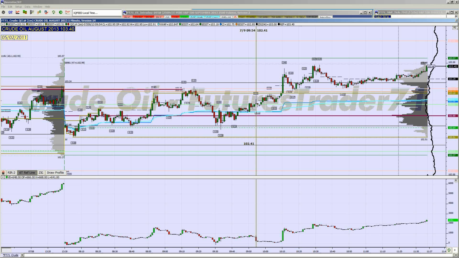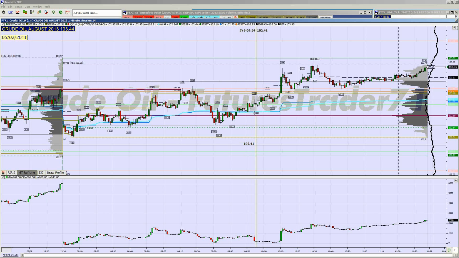The goal is not to come in, catch the low, get out at the high, and feel like a superstar. That's not the goal. The goal is to just take chunks if you're trading intraday. If you're like Mike and you're using some enormous volume chart and you're looking for several days, then you need to define that over several days. Your stop's going to be wider, your target's going to be wider. But just be satisfied with where you are.